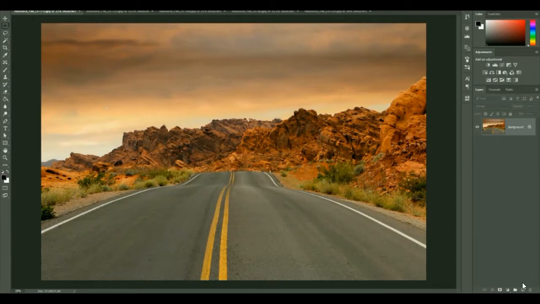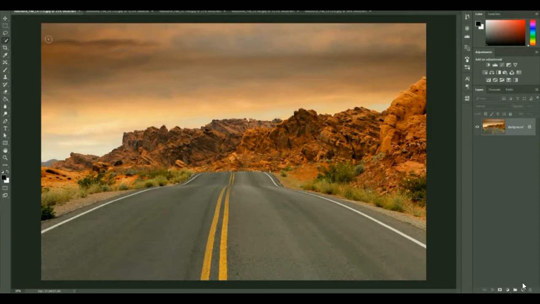Haley, Ronnie, Steve coming in with the quick selection. Katrina saying marquee. It would be a lot harder to do with the marquee because you'd have to adjust a lot of it. You technically could use the marquee and then the lasso tool with add and subtract. But yeah, the quick selection tool would possibly be the easiest to use in this scenario.